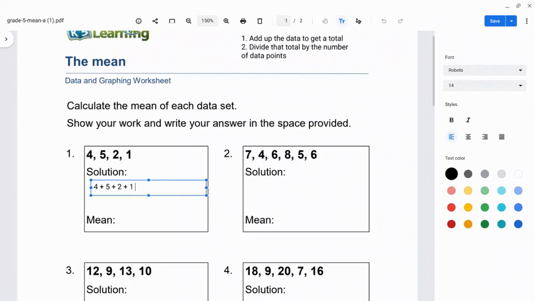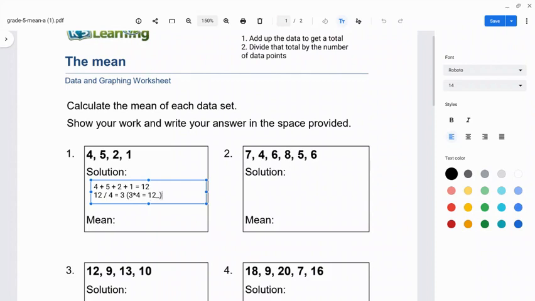So these are super friendly numbers. So 4 plus 5 is 9, plus 2 is 11, plus 1 more is 12. And then I can do 12 divided by, I can use the slash symbol when I want to type divided on the computer. So 12 divided by 4, if I wanted to put 12 into groups of 4, I could make 3 equal groups. And if I want to just do a little check, I know that 3 times 4 equals 12.